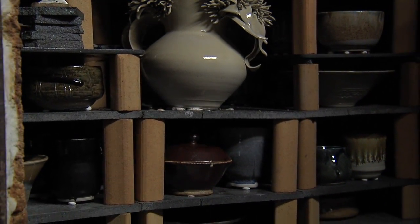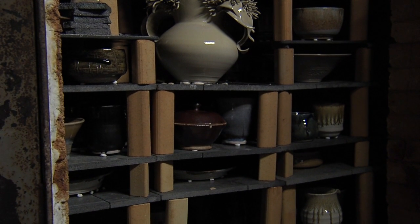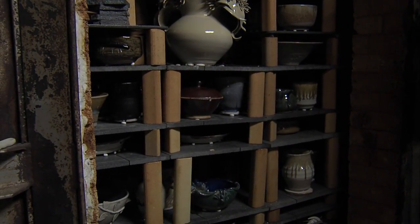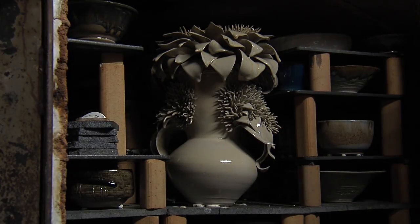As we arrived, the kiln was just being cooled down, and Linda opened it for us, and we got a chance to see inside some of the works that are displayed. That's quite a process. It's pretty exciting. So one of the wonderful things about ceramics is that you always have this experience of opening the kiln. It's like opening a gift at Christmas. So most of the time it's a wonderful surprise, and you got to see the beautiful pieces that were in the kiln today. So the students will be very excited to see what comes out, and then they're going to share that with the community next week in the gallery walk.